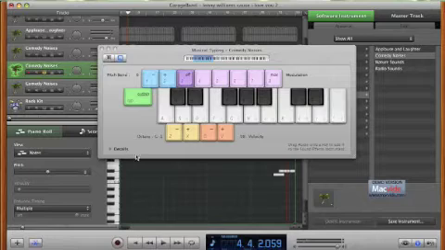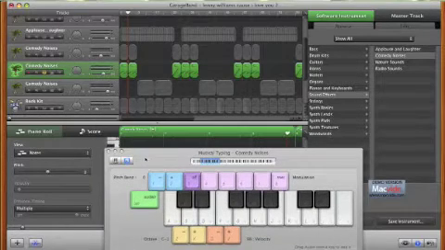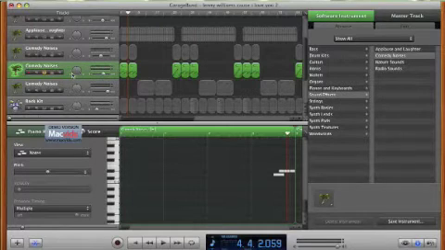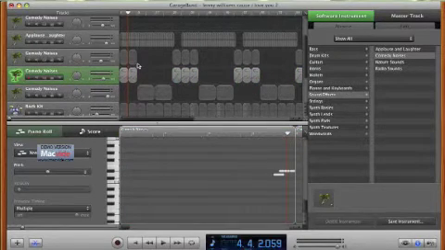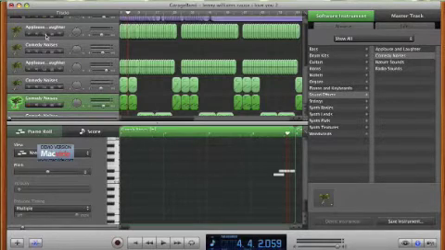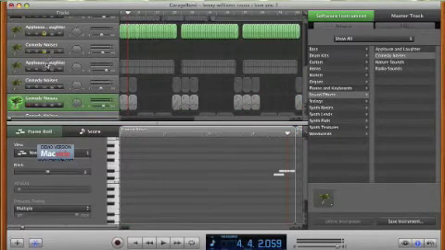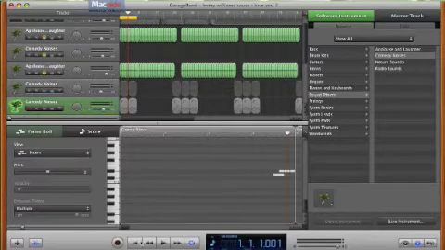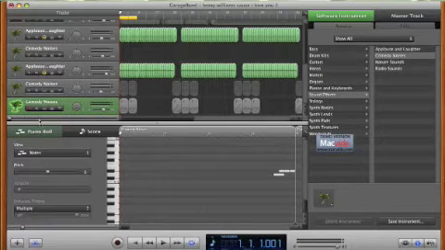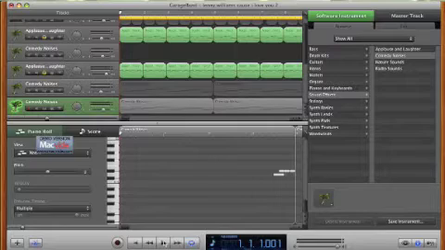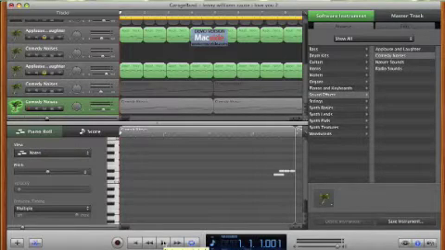So a lot of times what I want to do from this point is set down a drum beat. That way I'll have something to put these samples down on here. So I've already created the drum beat. I'll have a video later that shows you how to sample drums and create your own drum loops. The drum sounds that come with GarageBand are very poor quality, so you're going to want to sample your own drums and bring those in, and then you'll get some better, more professional sounding drums. So this is the drum loop that I created.